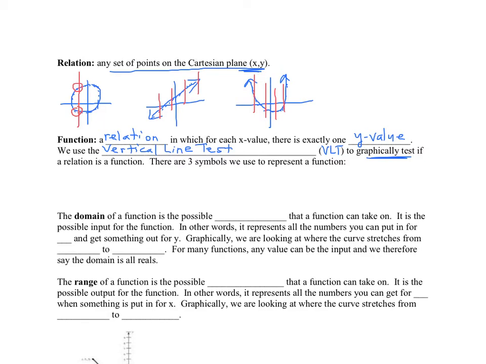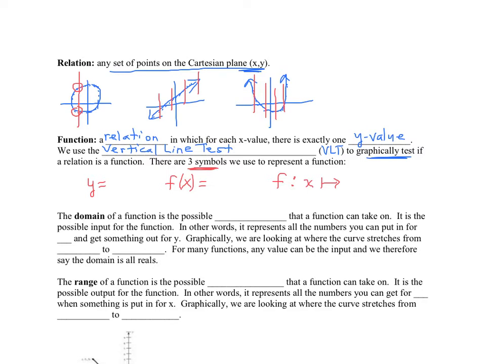Now when we talk about functions, there are three symbols that you're typically going to see used. Sometimes we're going to use y equals to represent our function. Most of the time you're going to see f of x equals. And popular with IB is this notation. So you have f and then you see colon and then x is mapped to x. I'm never going to ask you to write that notation. However, if you see it, just recognize that it really means f of x. Okay? Again, that tends to be popular with IB.